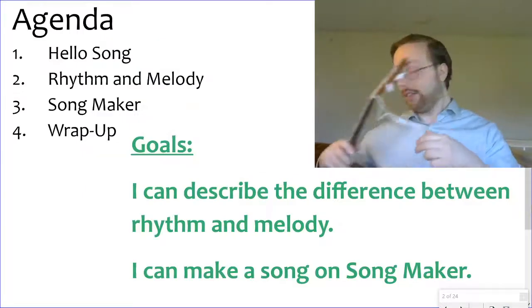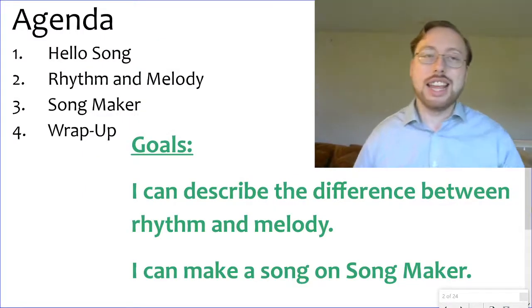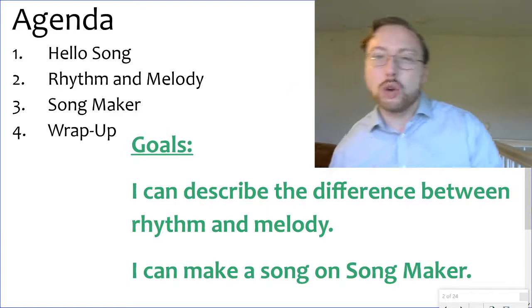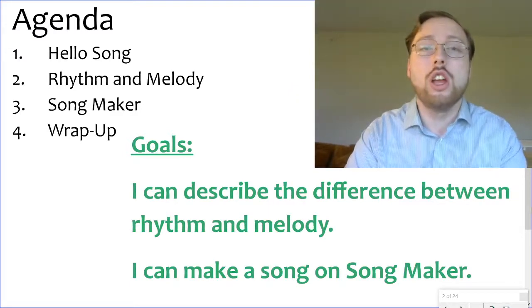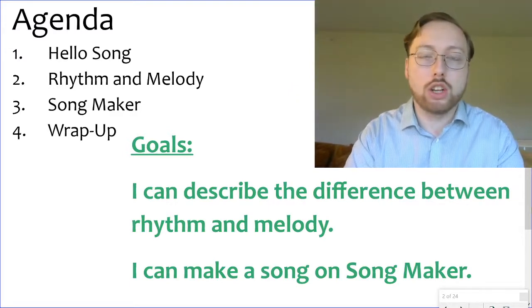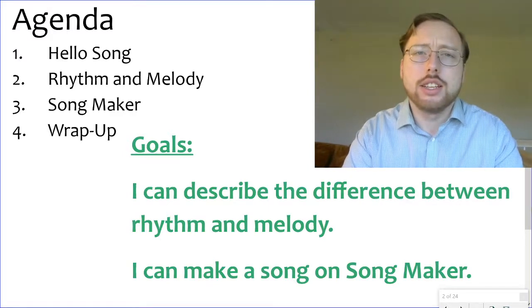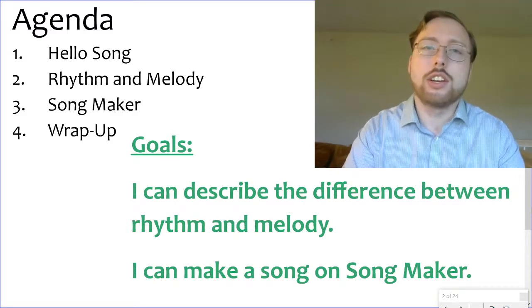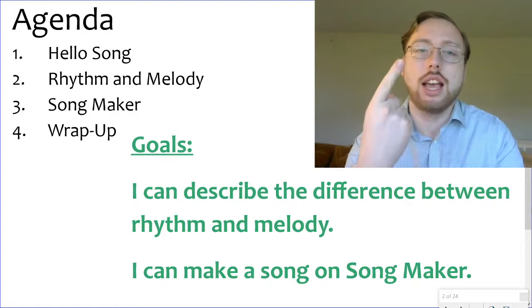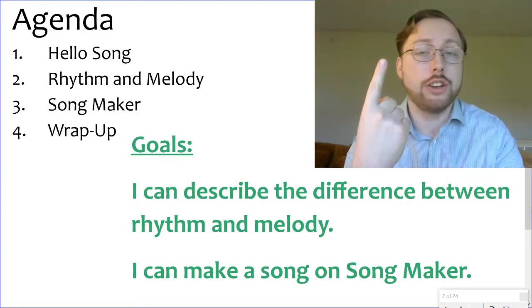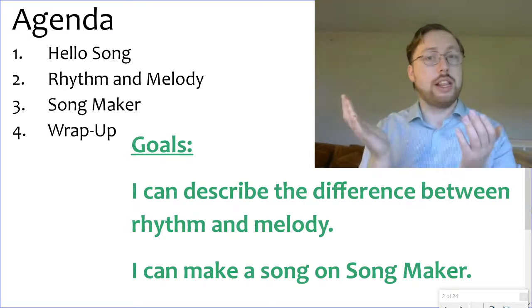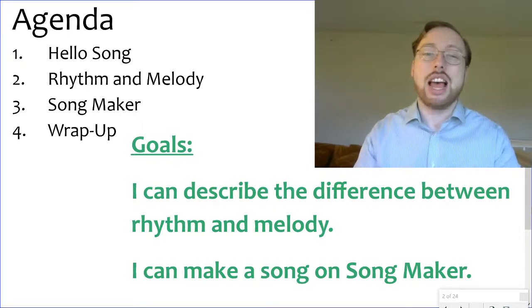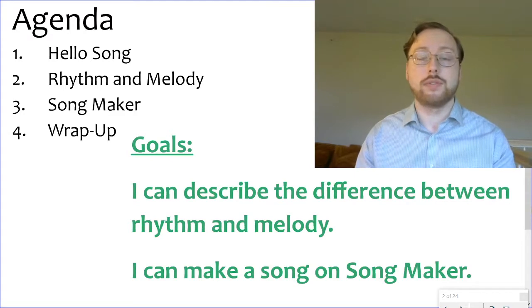Let's look at our agenda. Today, we are going to learn how to use a new, cool music website called Songmaker. We're going to use it to make your own songs. We have a couple goals for today. The first is, I can describe the difference between rhythm and melody. And second, I can make a song on Songmaker, which is our new website.